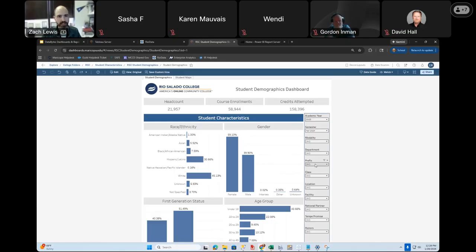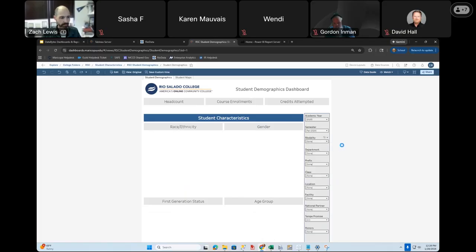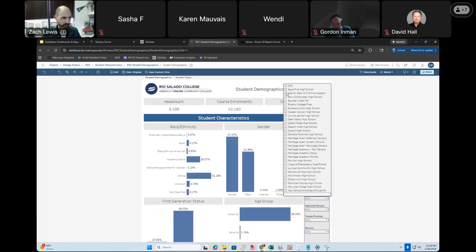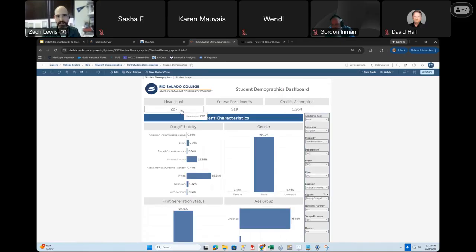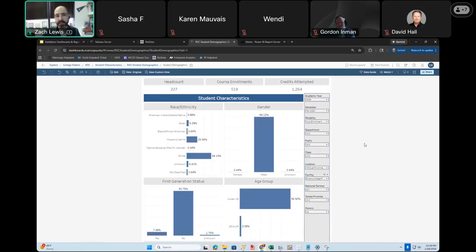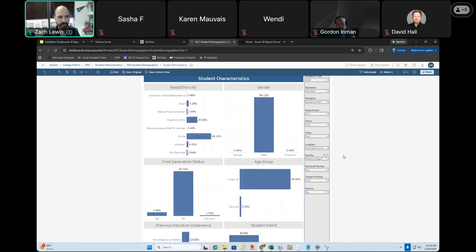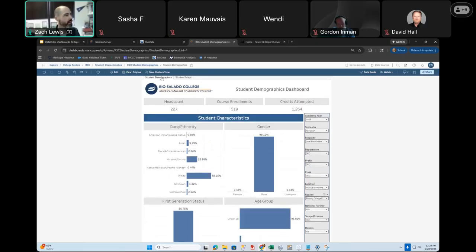This also gives you the ability to get down to really specific data in terms of a specific location. So if you wanted to see something like dual enrollment at Brophy in fall 2024, you could get down to that level of granularity. As well as how many students are or are not in different demographic clusters. So lots of detail in here that at face value you might not know is there, but just by playing around a little bit, you can get down to something like that. So lots of great stuff.